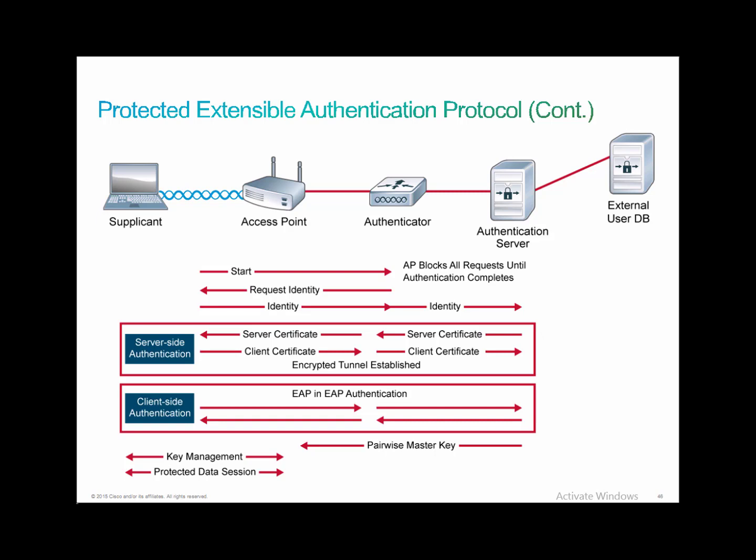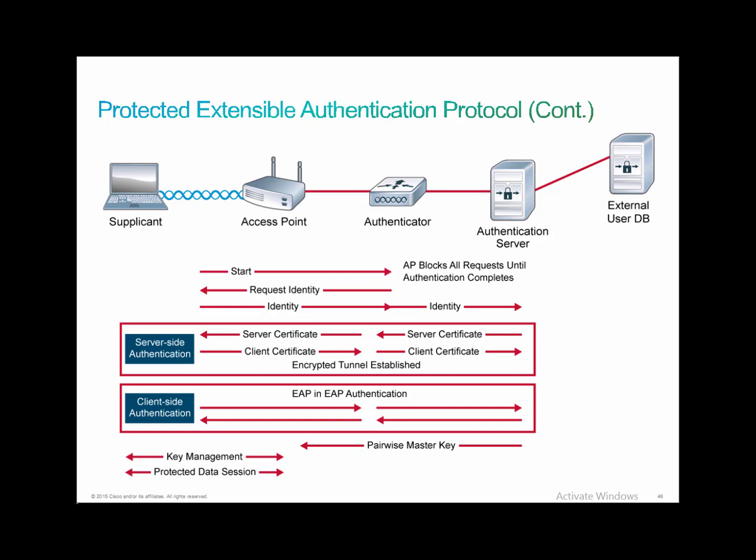In reality, what's happening is that inside that encrypted tunnel, a second protected authentication phase starts. Phase two begins, and this is what you see in the second box there. Phase two begins with an EAP server sending an optional EAP request identity frame to the client, which is protected by the TLS tunnel that was negotiated in phase one. So this data is already encrypted. The client responds with an EAP response identity message containing the user ID of the client.